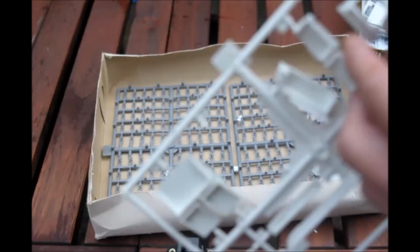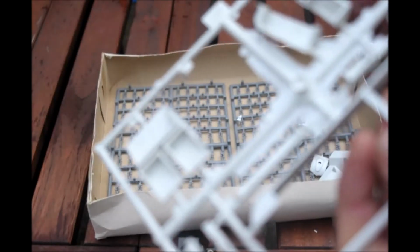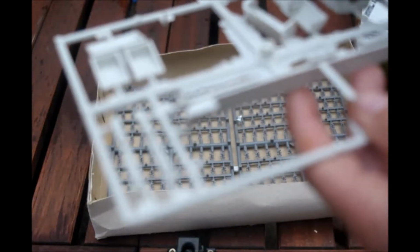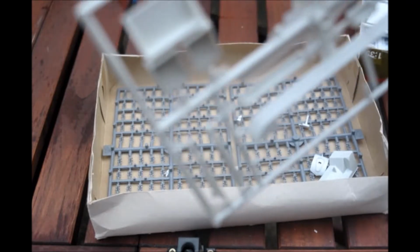Here's the gun mount. Also flash. I don't see any bolts around it, though. This should usually have bolts on the outside. At least on every gun mount I've ever seen, the gun is bolted in.